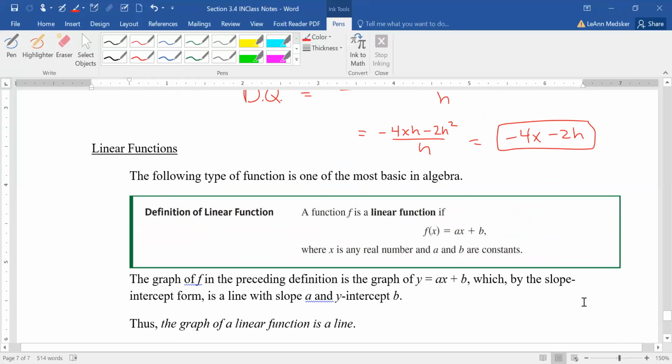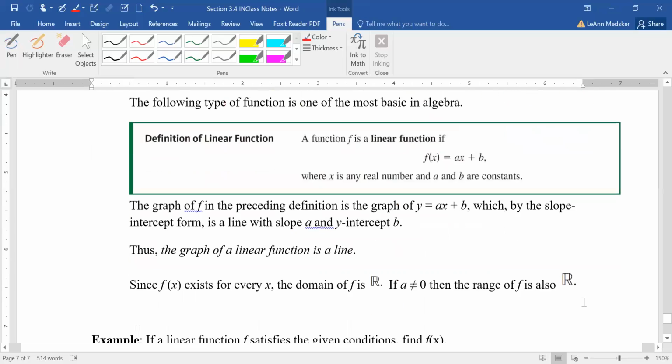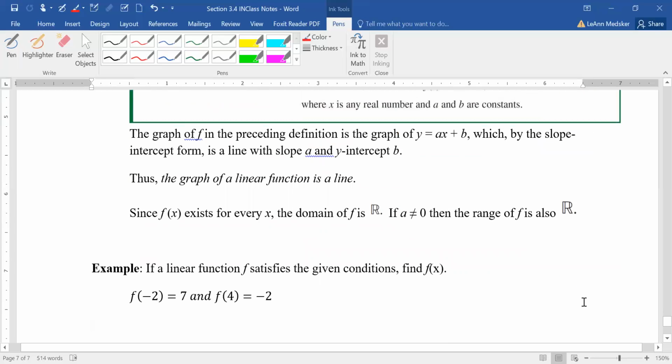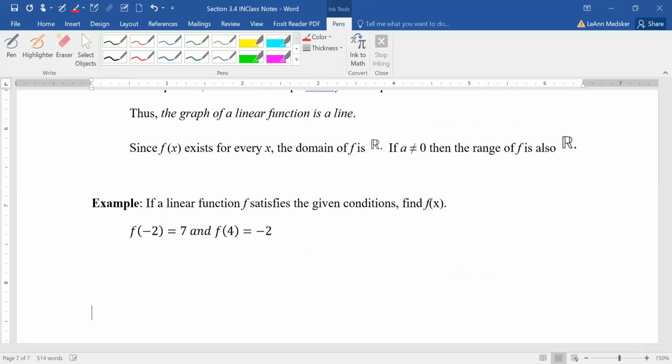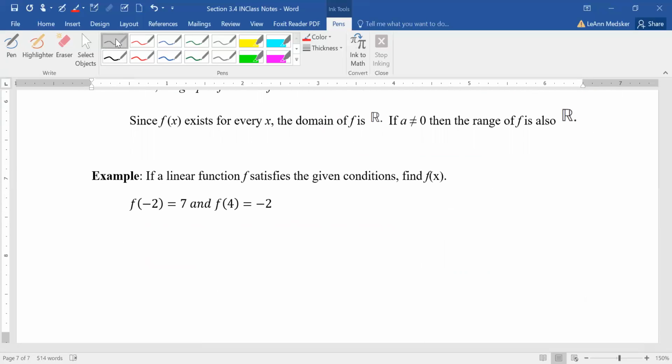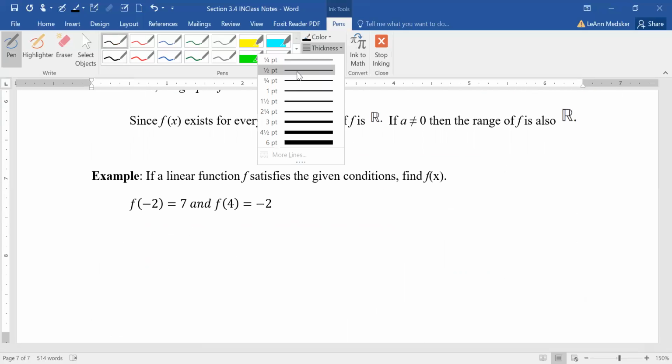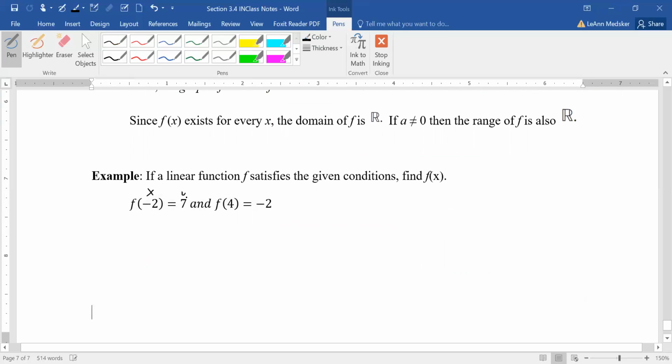Okay, the final thing in this video is linear functions. So the only thing different between y equals mx plus b and this is you're calling it a function. You're saying f of x. So again, if I have 2 ordered pairs and I can write the slope and then I can do point slope to find the equation, then I can get the function. So that's all we're going to be doing for this one, because technically they have given you 2 ordered pairs. They told you the x that they plugged in and the y that came out. So this is the ordered pair -2, 7. This is the ordered pair 4, -2.